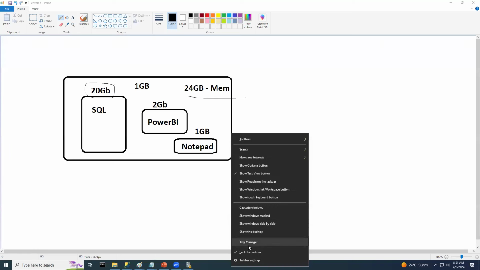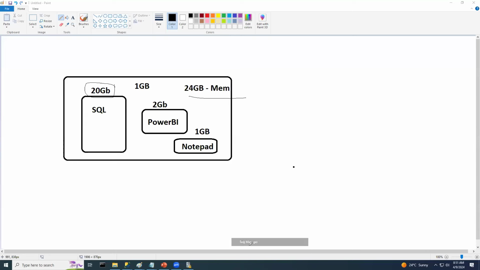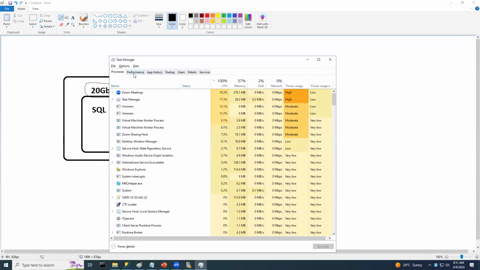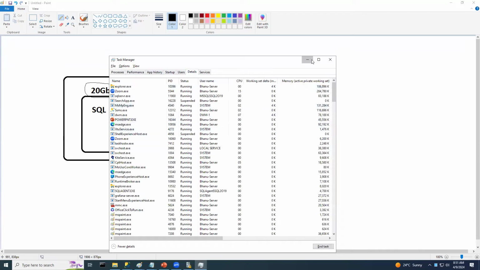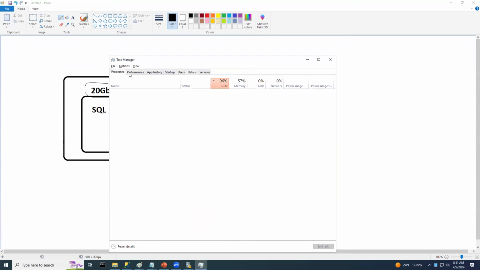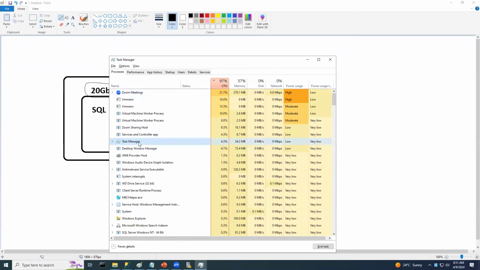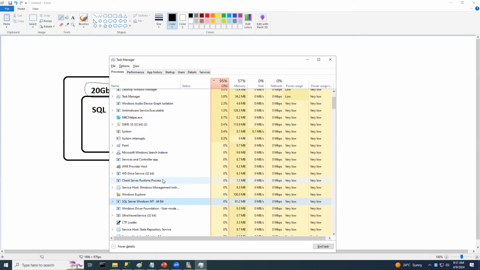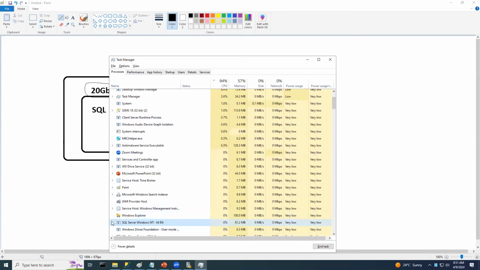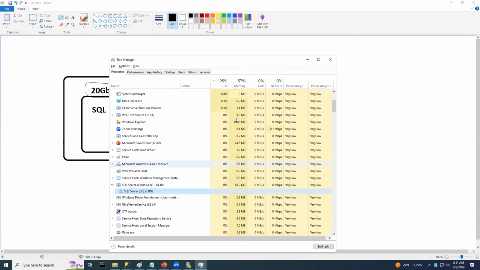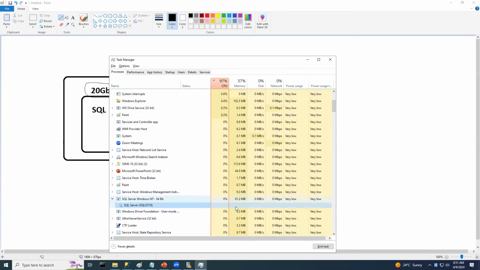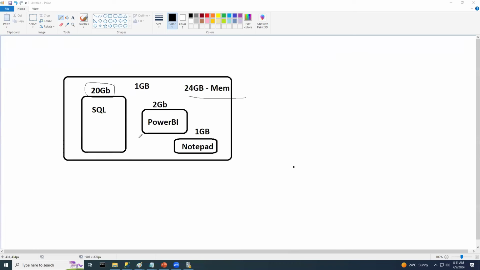If you go to Task Manager, Details, whatever memory we have allocated to SQL Server, we see here. The same way, the Windows operating system can see whatever memory we have allocated for SQL Server.